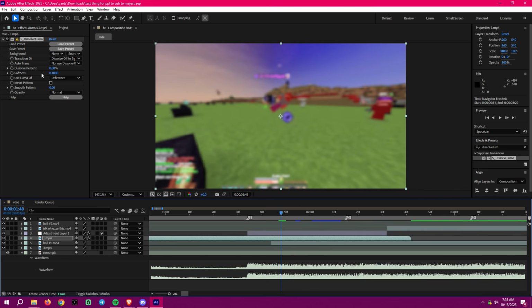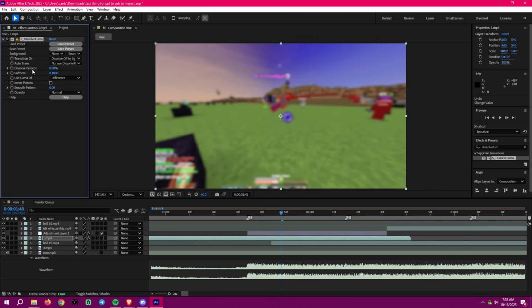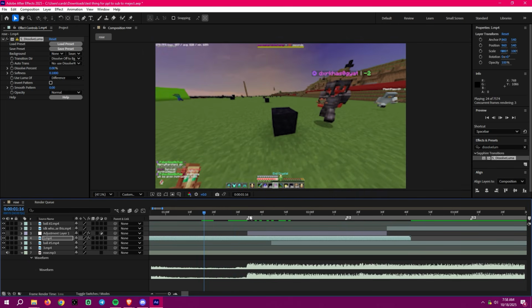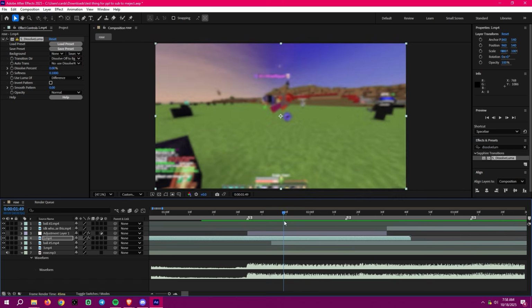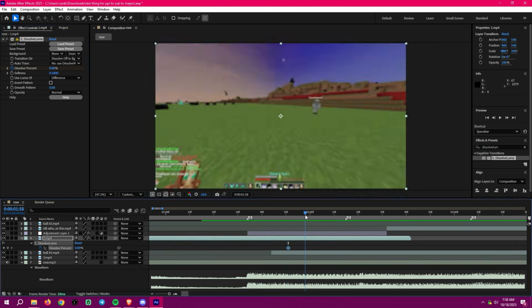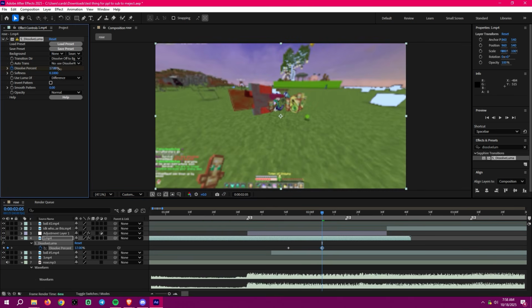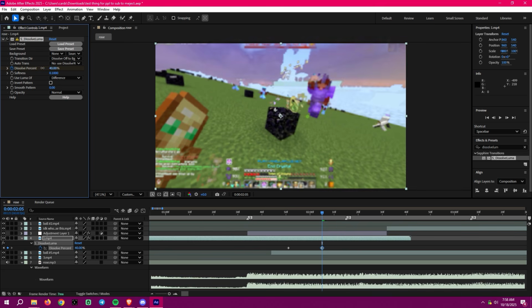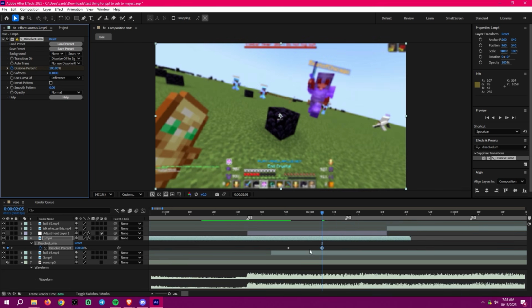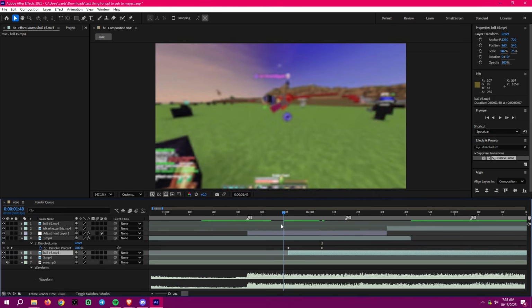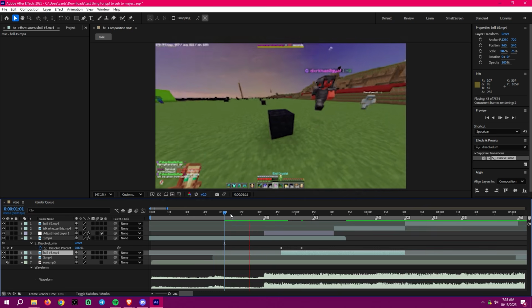You want to keyframe, maybe a couple frames after the kill, wherever you want your transition to start, the dissolve percentage, and then go a couple frames forward and turn the dissolve percentage all the way to 100, and it'll fade out your clip in a really weird way. You just want your second clip to be under it the whole time, so that it fades in smoothly, and then it should look something like this.